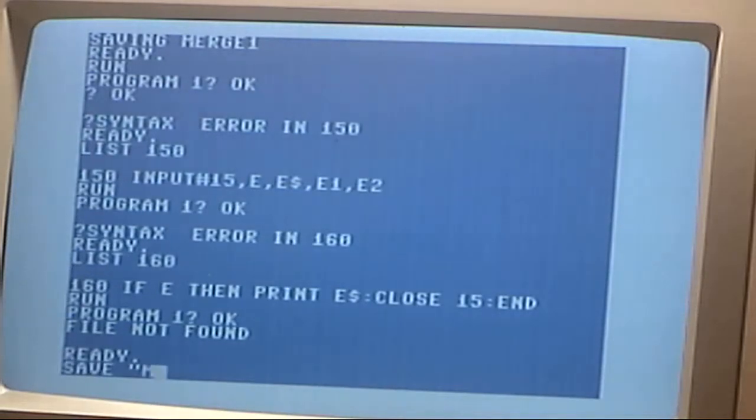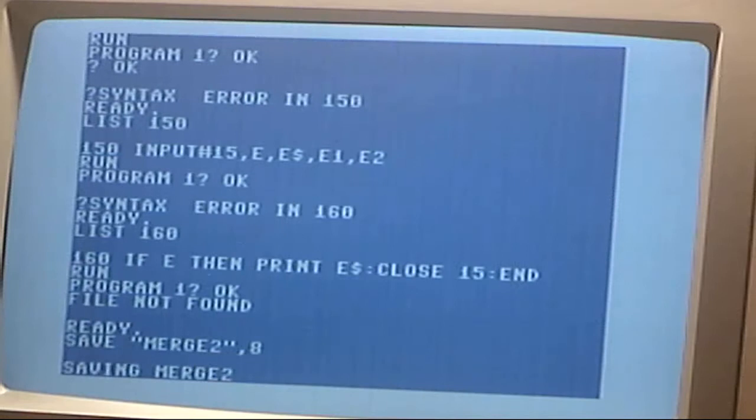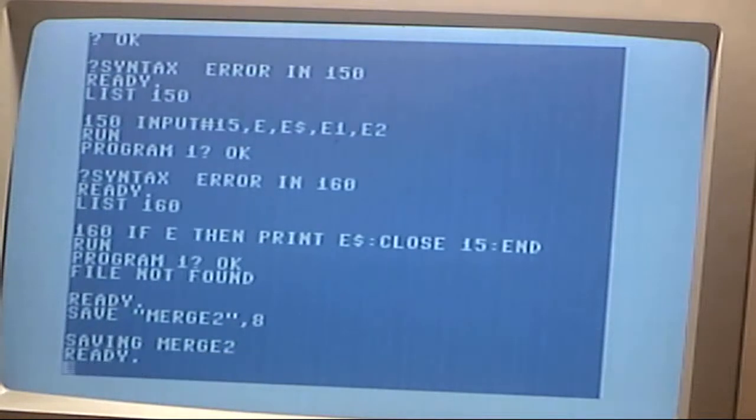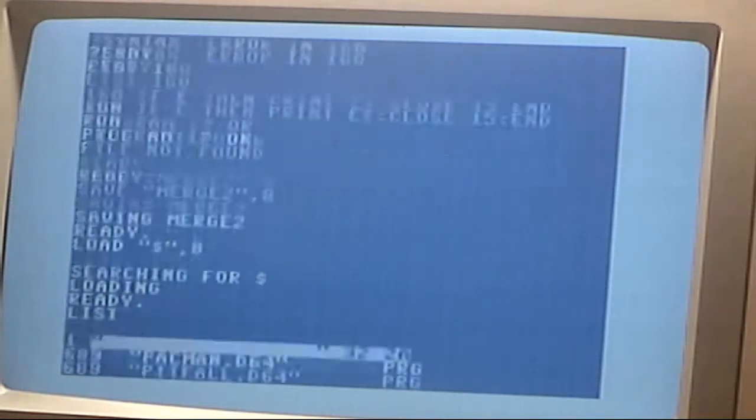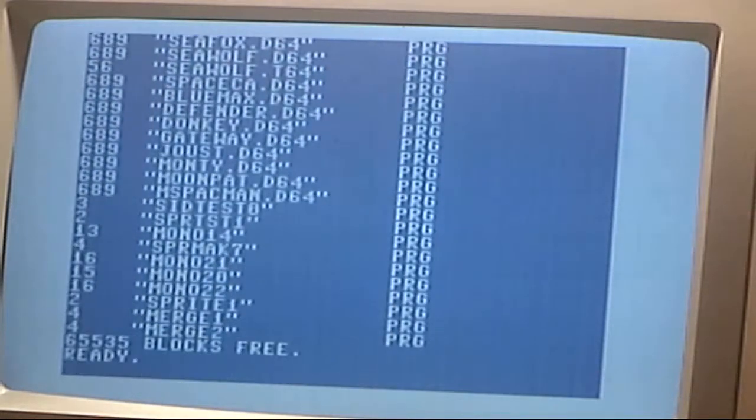Save it again. Merge 2. I don't know what I'm doing here. Okay. Go to listing. Now the programs I want to merge together is, I don't want to corrupt my files.